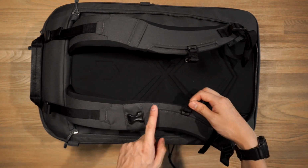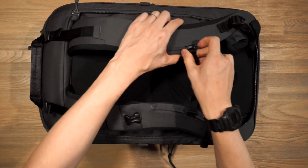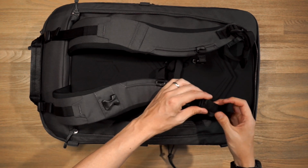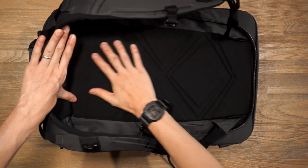And you can also adjust the sternum strap along this little rail here, so you can properly align the sternum strap to where your sternum is actually on your body. Further below we have some simple Woojin ladder locks, and then we've also got elastic webbing to secure that strap slack. The back panel itself is nicely padded as well.